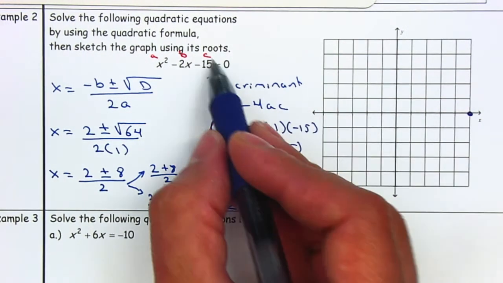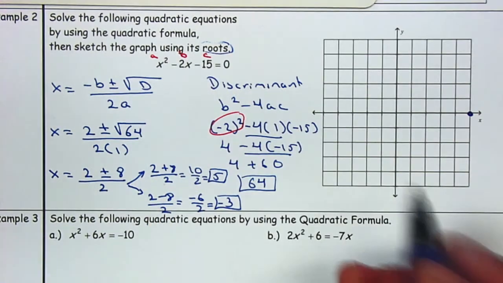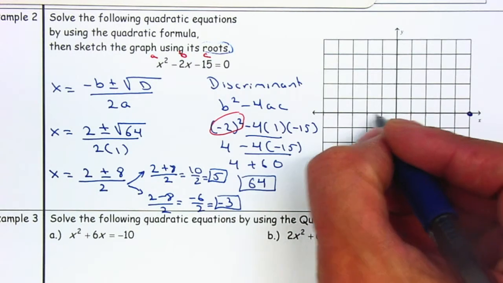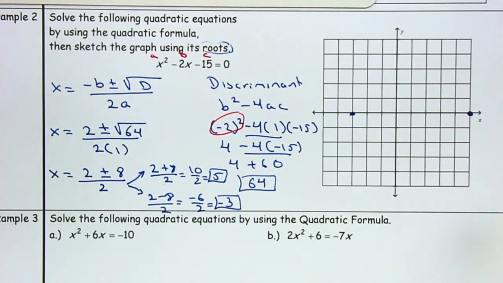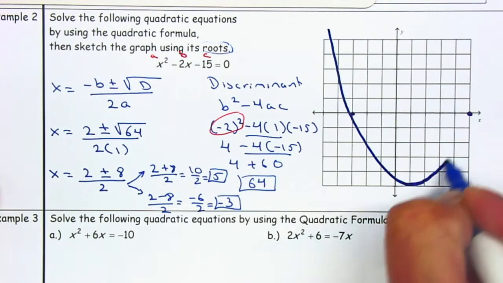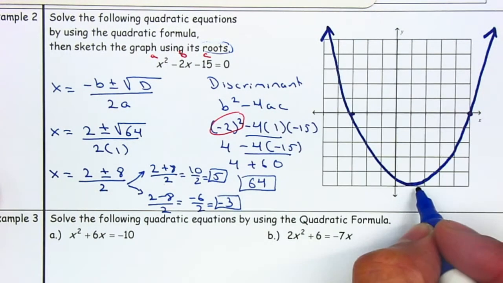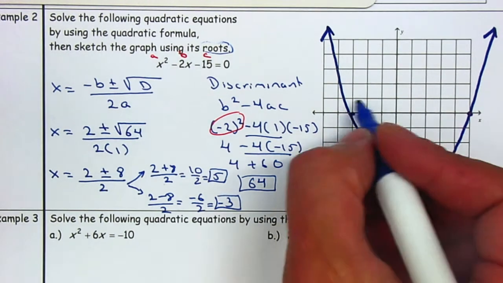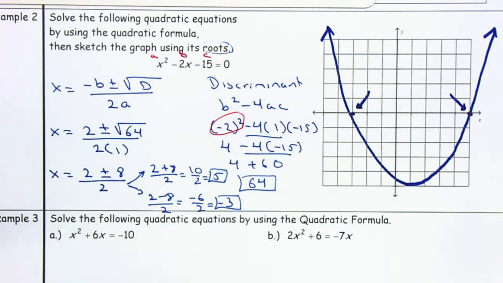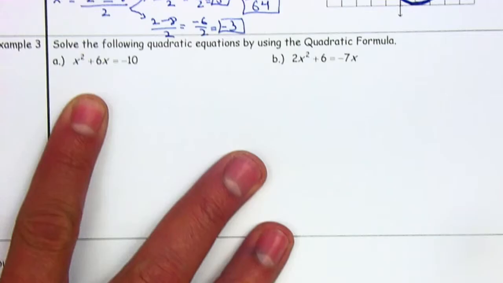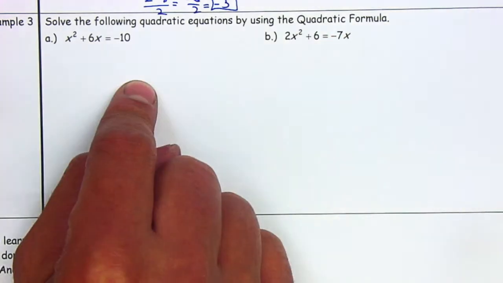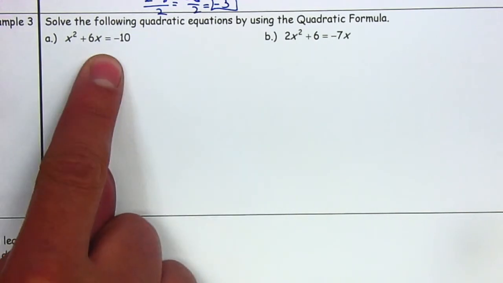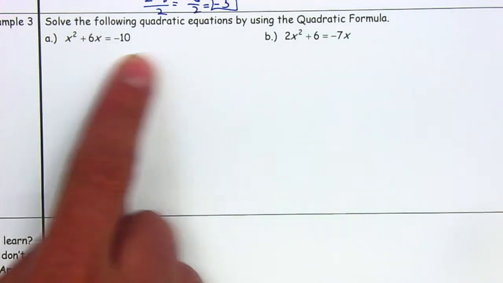Remember, my solutions are also my x-intercepts or the roots — one of them is 5, the other is negative 3. Since the leading coefficient is positive, the parabola will be facing up. I just want you to keep in mind that your solutions are your x-intercepts. Let's move on to example number 3. It says solve the following quadratic equations by using the quadratic formula. Some of you might be tempted to factor, but most of the time when dealing with the quadratic formula, you will not be able to factor it.